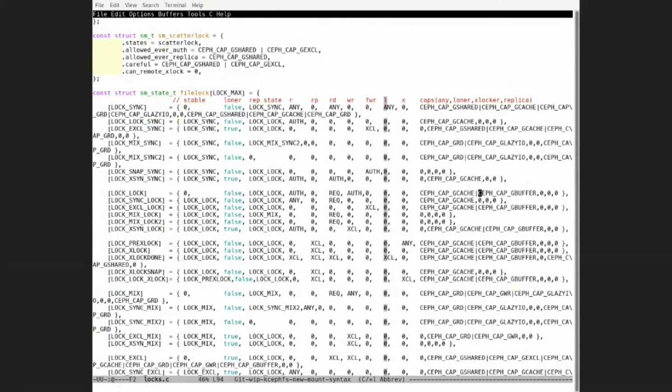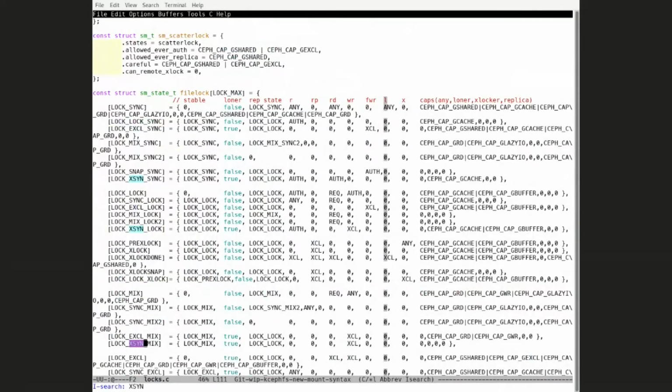There is this interesting state called Xsyn, which is like mix. The idea is, if some clients have the FB caps, which means they are buffering their writes, and those need to be revoked, if the MDS revokes those caps, the client needs to flush out the buffered dirty data to the OSDs.